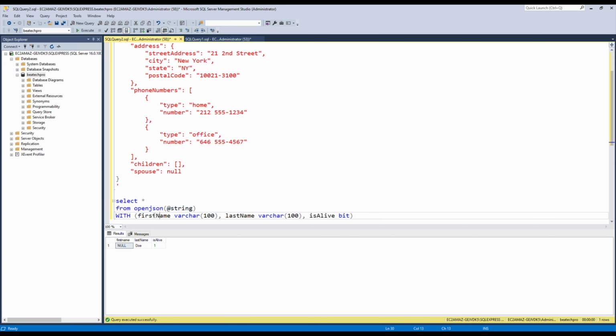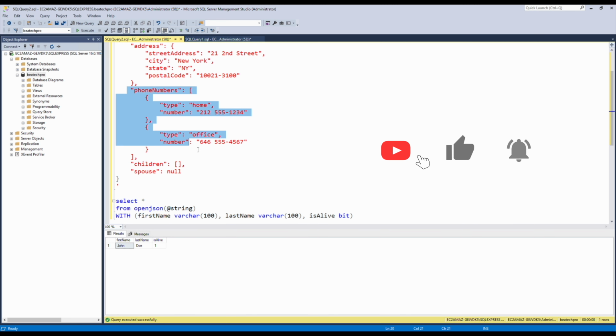So you need to remember that over here, this matches directly to those names over there. Okay, so just keep that in mind. So what you're probably also wondering is, how do we then query these phone numbers here? We can see these phone numbers are in an array. We only have first name and last name. We have is alive. So how are we going to put those multiples next to that one over there?